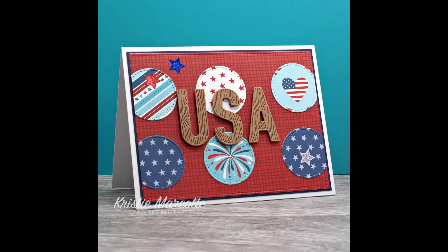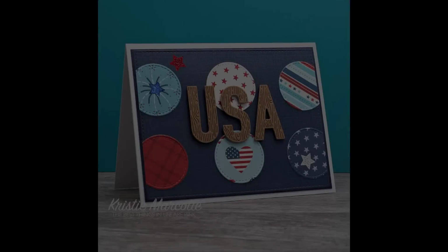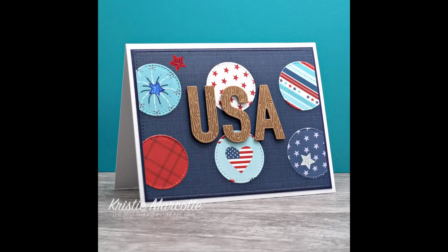If you watch my videos, you know I love new products that are always being released, but sometimes it's nice to use up things that are just sitting around in your craft room. So this was fun to use up some of those stickers and some older patriotic papers.